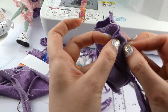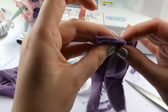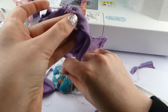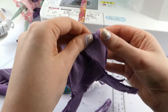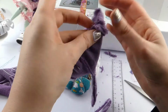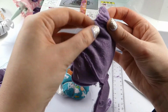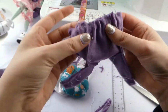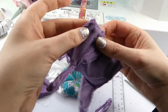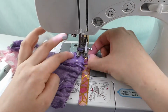So I'm pinning the middle first just to try and make it more even. And I know I want more gathers in the back, so I'm putting the majority of those pinchy gathers in the back. And then sewing the same as the other hem pieces that we've added. I'm using a 5 millimeter seam allowance for this again.